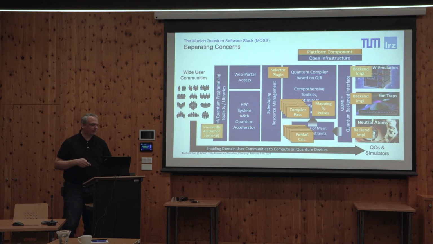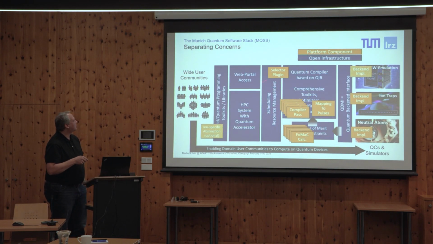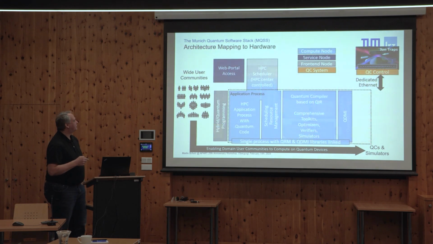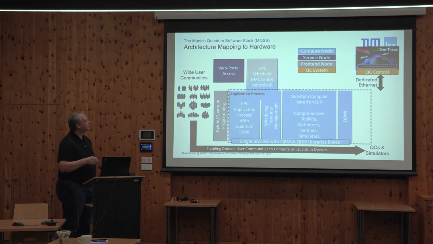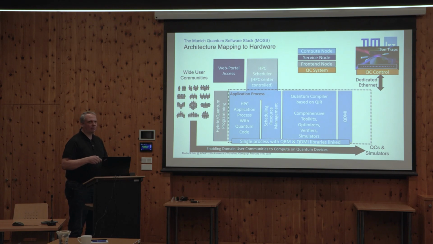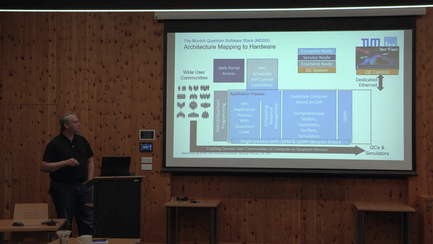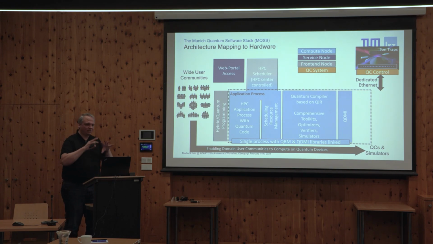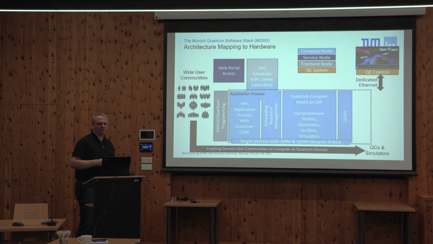The other part that we're trying to do with this, and I think that's the neat part, is that these blocks here look very separated out. What we really want is to have this whole part as a single process linked in, and with that, it automatically runs on the HPC system, right? So you now have the application process with the JIT compiler, with the QDMI backend, all linked together into one binary that's linked to the MPI application running on the HPC node. And if you have this compiler properly optimized, using OpenMP itself, potentially even MPI itself, again using malleability, requesting additional nodes, right? So you can basically play with all kinds of different things. But once this is all in one environment, we can actually do that. And that's one of the goals that we have.